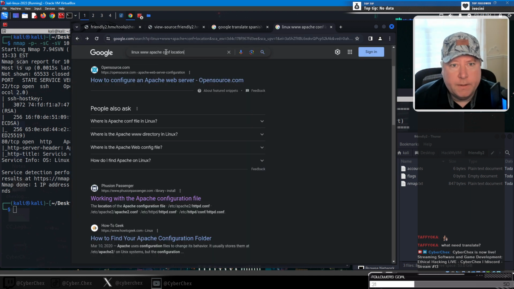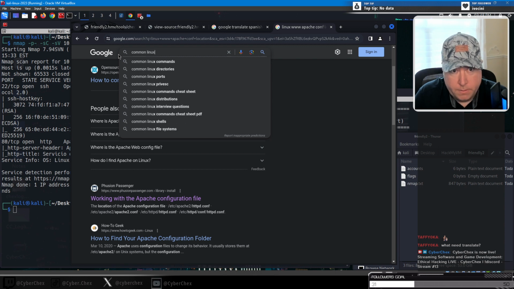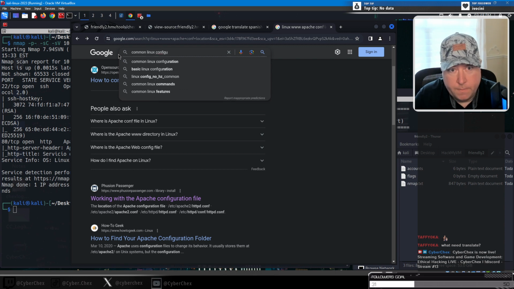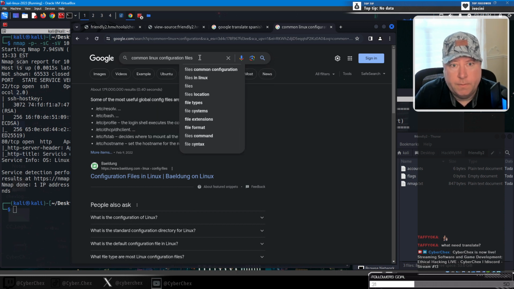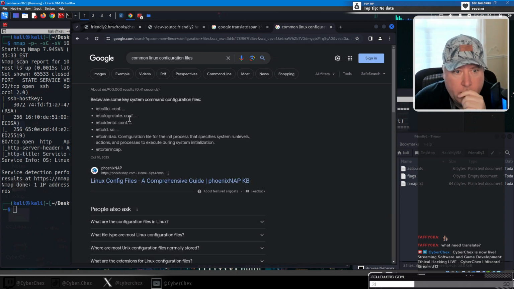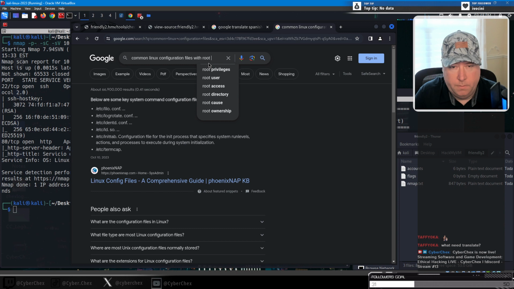Well, let's just say, okay, common Linux configuration files with root password.